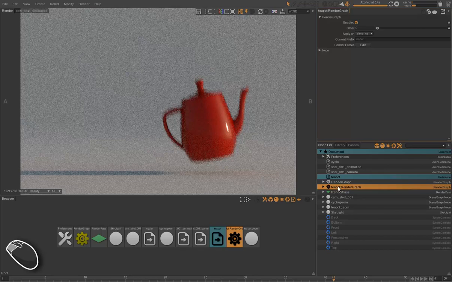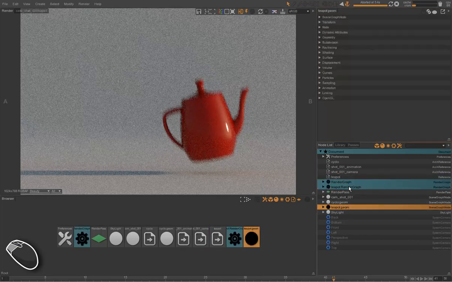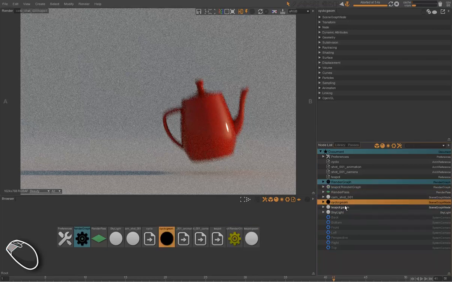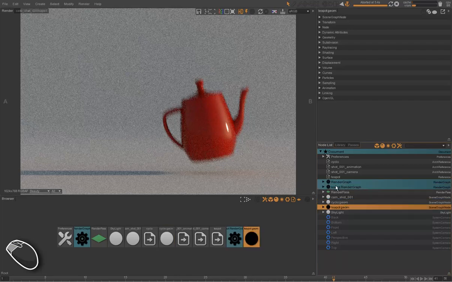Here, the teapot prefix. So this is the default behavior in Guerilla to apply a render graph over references. You can visually check that the teapot is affected by the teapot render graph, while the other geometry, the cyclo node, is not affected by the teapot render graph.